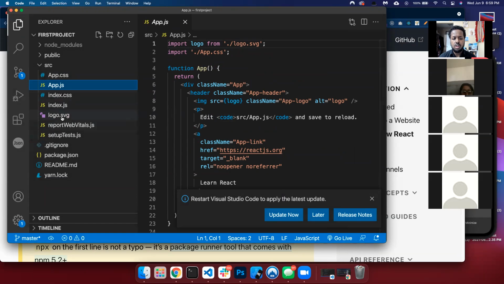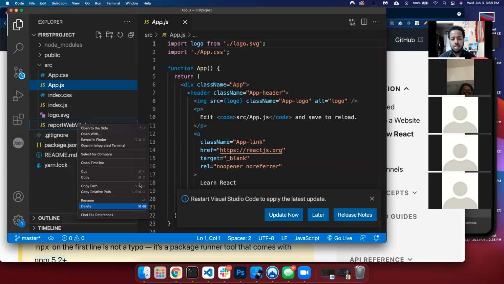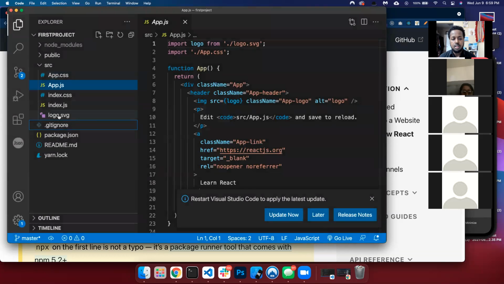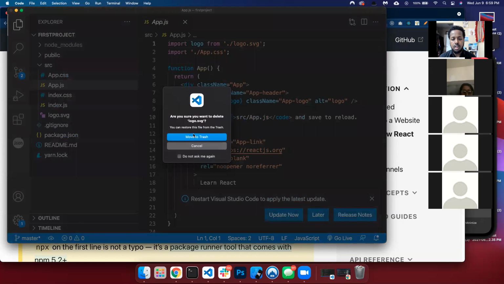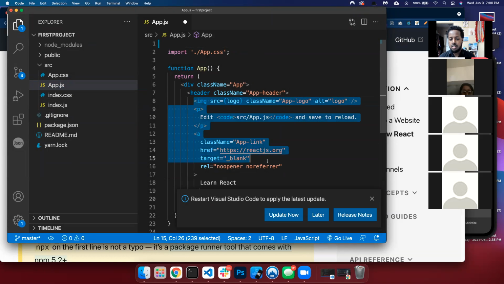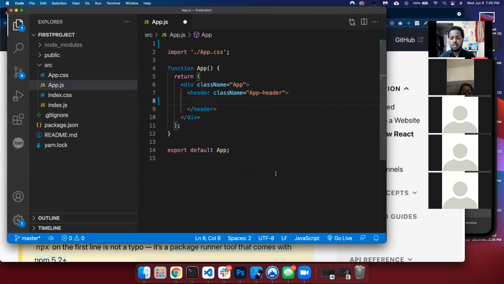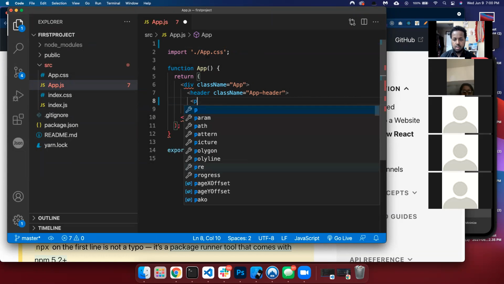There's also the logo here. This is the React logo, reportWebVitals, all this stuff. You don't need it. You don't need setupTests, all this, so we can just delete all this. We could delete the logo. We don't need it, but our app is gonna break, so we have to remove the logo from where it's located. From here, we have to remove it from here. So I have to clean up something here.